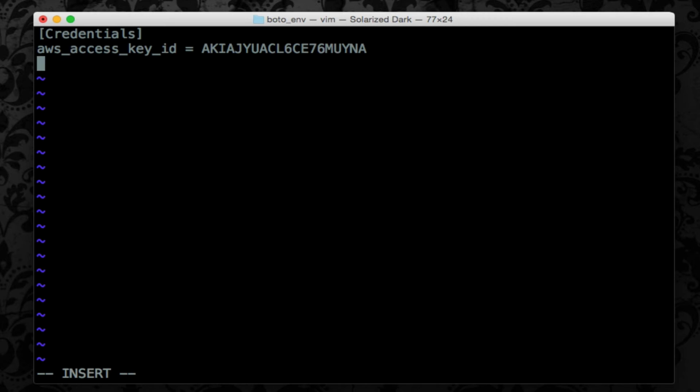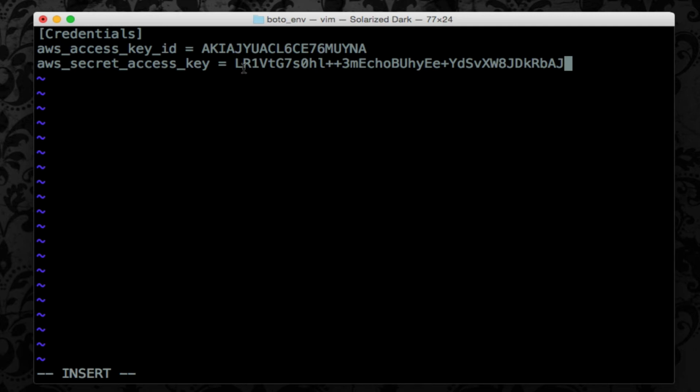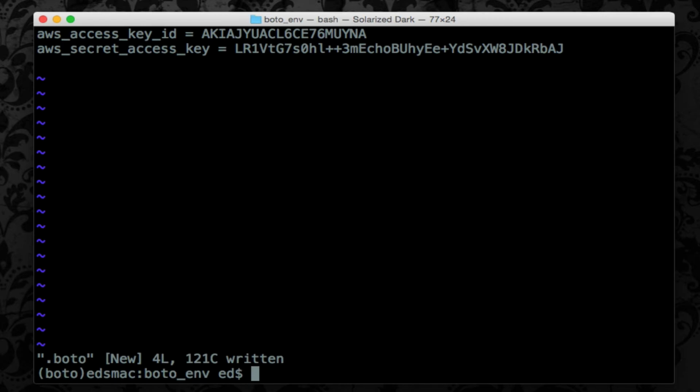The next is our secret access key. So that'll be AWS_SECRET_ACCESS_KEY equals, and we'll copy and paste my access key. And there you have it. Let's write and save this. And just to be extra safe, we'll chmod it to 600.